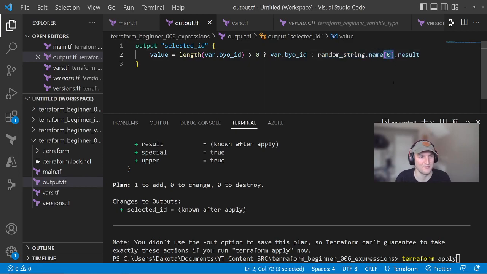You may be asking yourself, well, why do you have to do this? When you use count, it's very interesting in that it creates an array of resources.